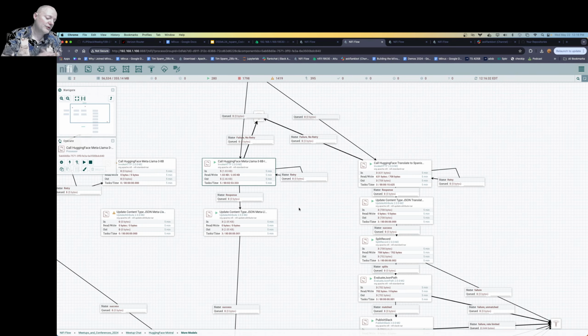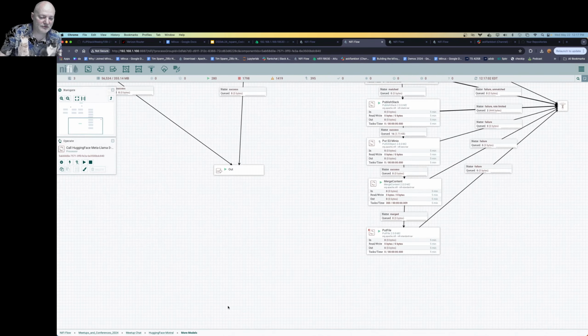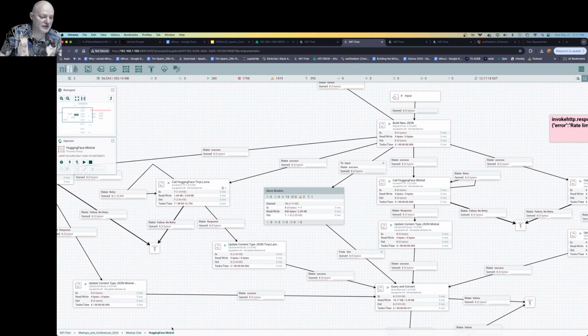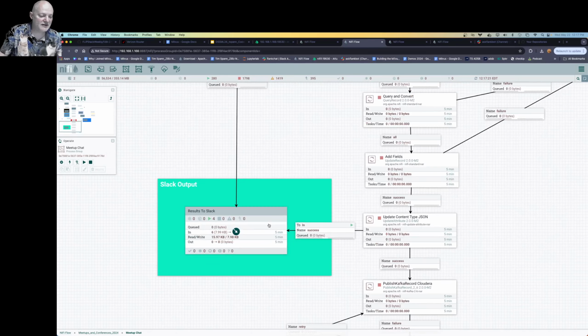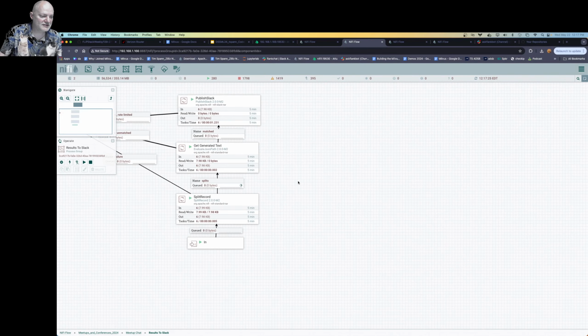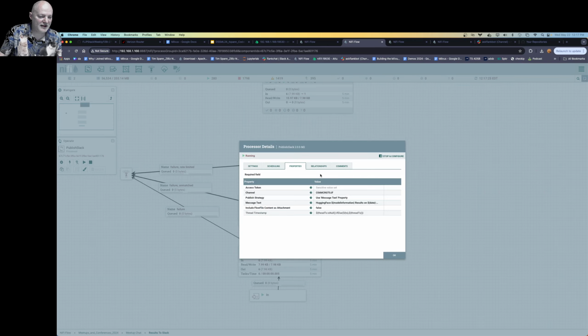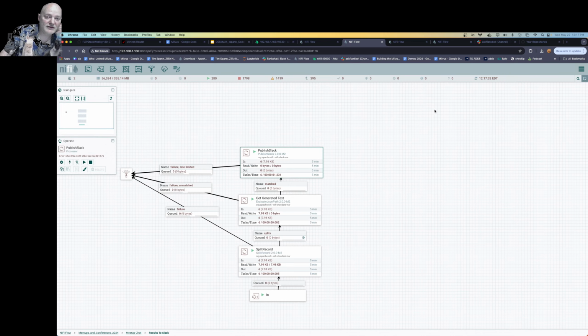If there's an error, we could retry. We could call a different model. We could also try calling a different service. Hugging Face, I'm in the free tier. That could run out. Problems can happen. I could call something like Watson X or Cloudera or OpenAI or a ton of different places. But for now, again, this is for just a free use case. If some things fail, it's not the end of the world. So the results of that are sent to this little processor here, does a little cleanup, and then sends that message with the timestamp to where it needs to go.